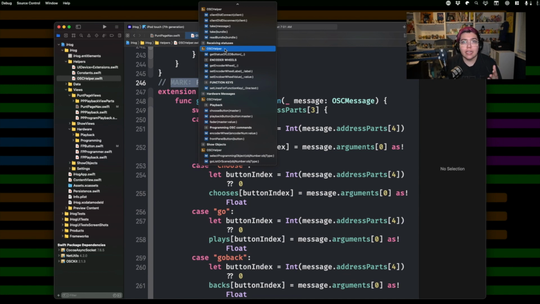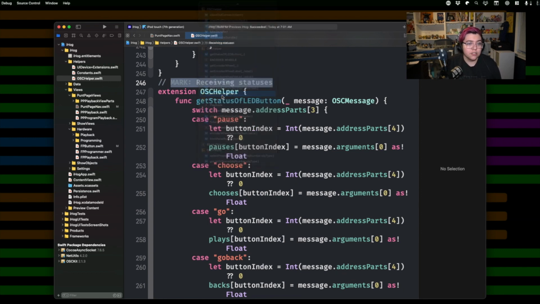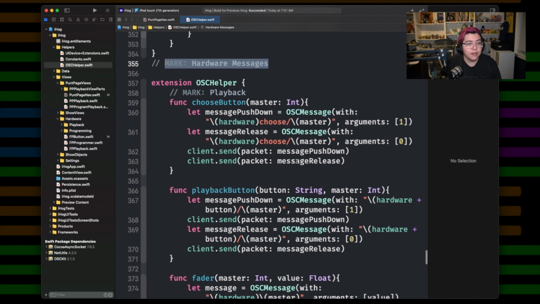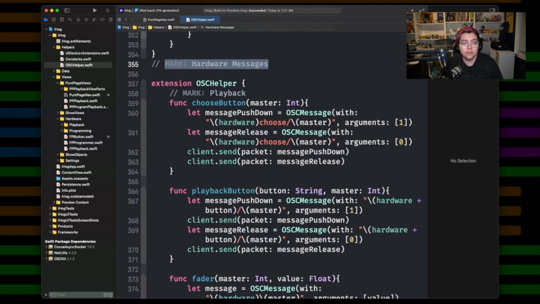That's where marking your comment really comes in handy, because then it puts basically a header above what you're looking for. So then you can quickly see, oh, I know I need to go to hardware messages. I don't remember exactly what method I wrote for that, but let's go see what they look like. Oh, hardware messages. Okay, great. So let's go find what I need now inside hardware messages. And that's really where marking is really, really useful for me.